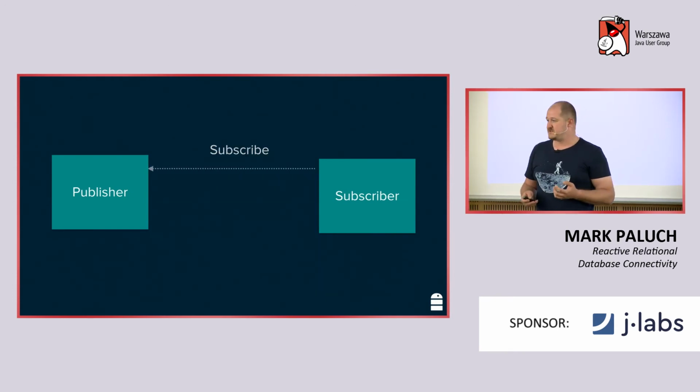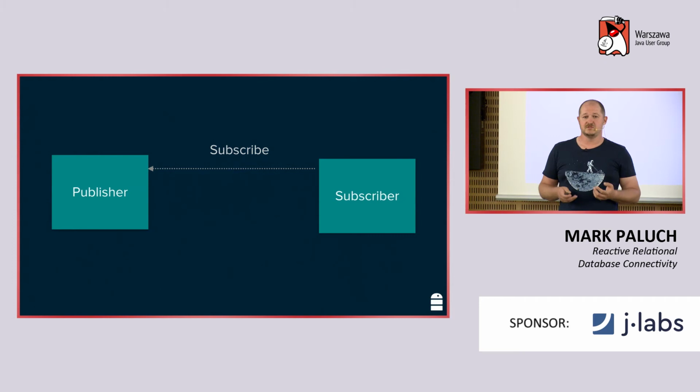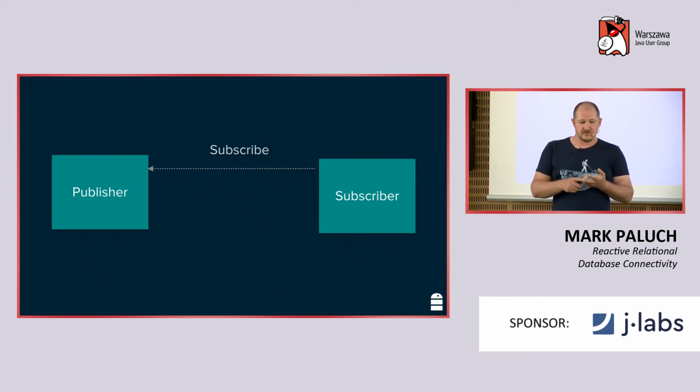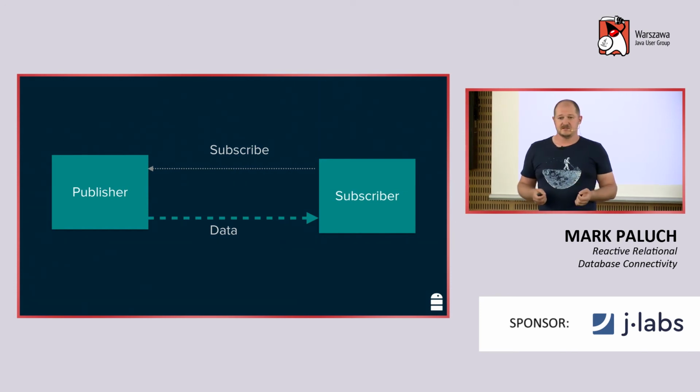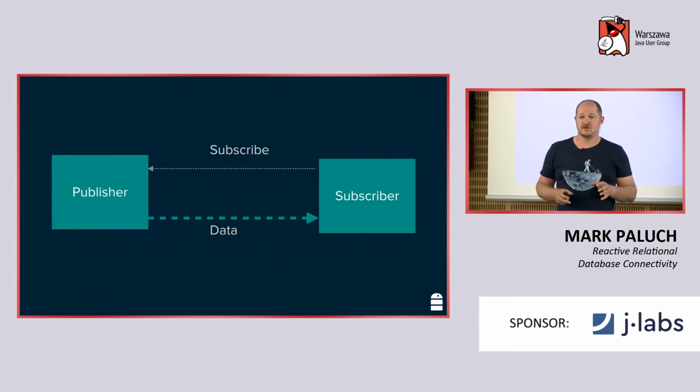So the subscriber sends a subscribe signal to the publisher, and only then the publisher starts doing its work, opening a connection, writing network data out, waiting for that data, but in a non-blocking way. And as soon as we get inbound data, a response, the publisher starts emitting data. Now, the subscribe and data signals are true signals, true events. So they are non-blocking calls, and the publisher makes sure to send the right data to the right subscriber, because they have manifested a link, which is a subscription through the subscribe signal.